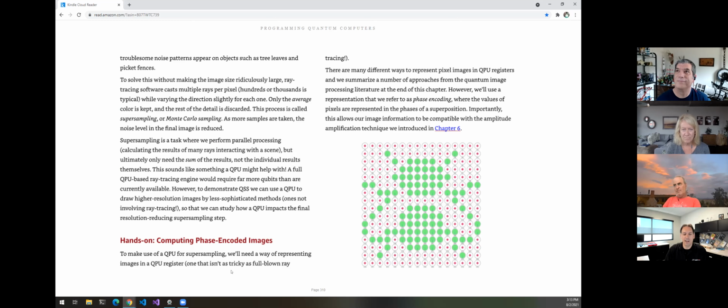Going back to previous chapters, when we're looking at how we start applying this, we need some way to get our data into the QPU so that we can start working on it. He's shown us a couple of different ways to do it: reading from RAM, or using formulas to set up our data. We're in the same situation here. We're not really importing an image, but we're using fun code techniques to create fancy graphics that we will later use QSS on.